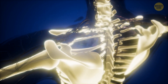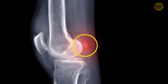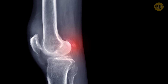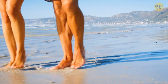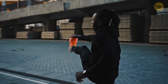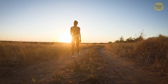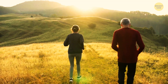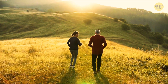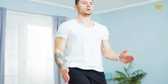Some body parts are not going away, but making a comeback instead. A hundred years ago, the Fabella — a tiny bone in the back of the knee — was only present in around 11% of people, and scientists thought it would disappear entirely. But against all odds, the brave little bone has made it into the knees of a whopping 39% of modern people. The most popular opinion is that we've grown taller and heavier than our ancestors, and the Fabella might have appeared to provide a smooth surface for the tendon behind the knee to slide on, reducing friction and lowering the chances of damage from wear and tear.